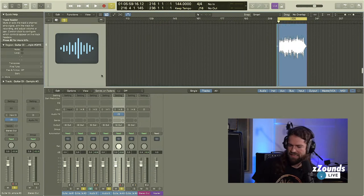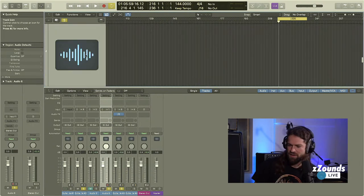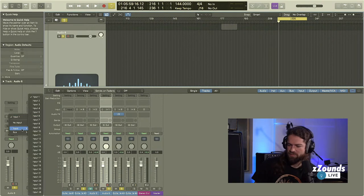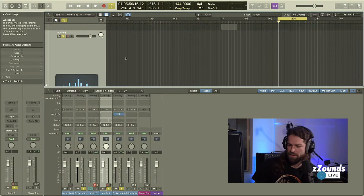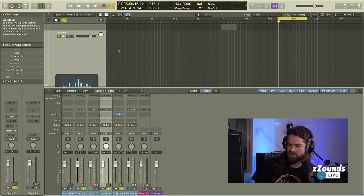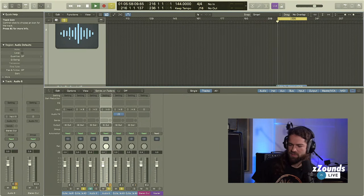Cool, all right, and let's arm another track. This is where we're gonna record our ribbon microphone. So we've got input 3 on this. And bear with me, guys, while we set this up. But here we go, we should be good. So I'm just gonna fire this up and we're gonna try to capture some audio with this and the ribbon.